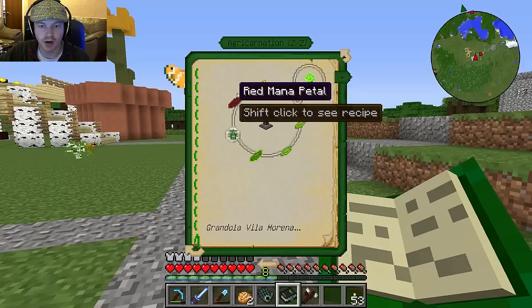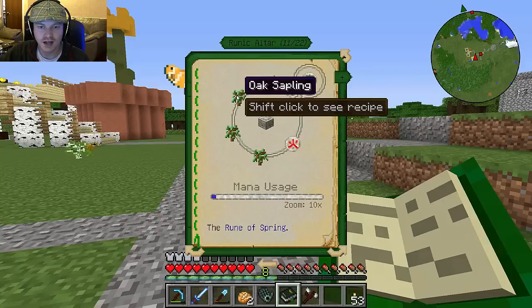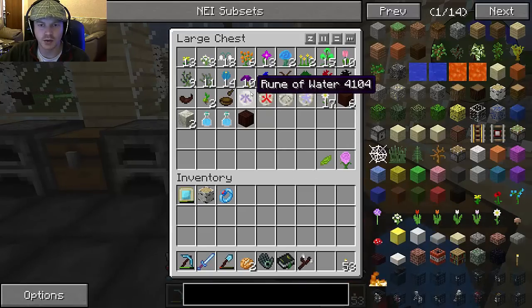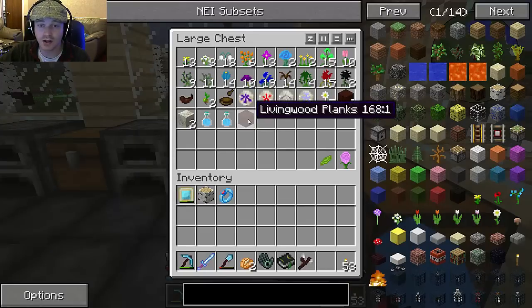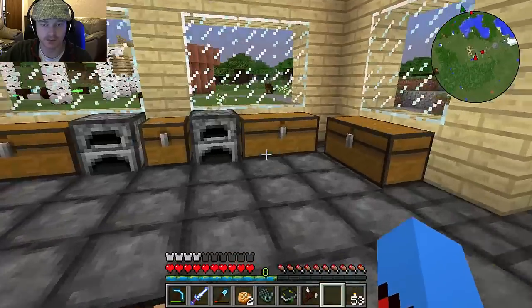which is a rune of the spring. Everything else is pretty easy to get hold of, but the rune of the spring needs a rune of water, a rune of fire, wheat. Didn't I make one? I'm positive that I made one of these things. Or I was halfway through making one. If I would have made one, it would be in here. It would definitely be in here, of which it's not, so I probably haven't made one.